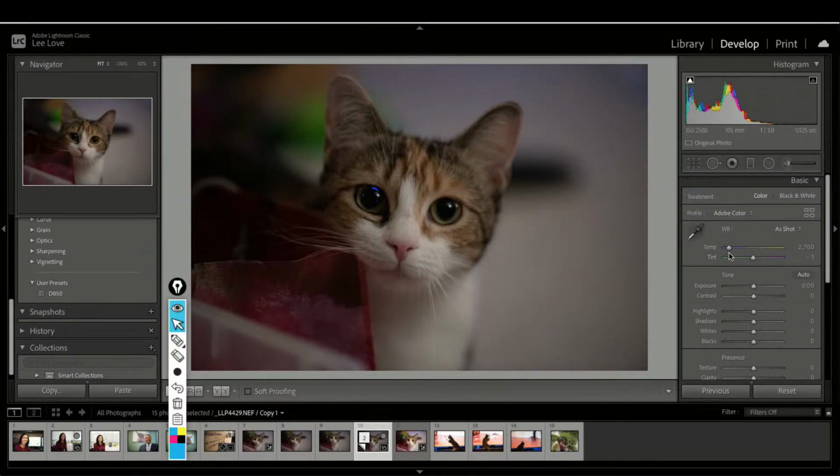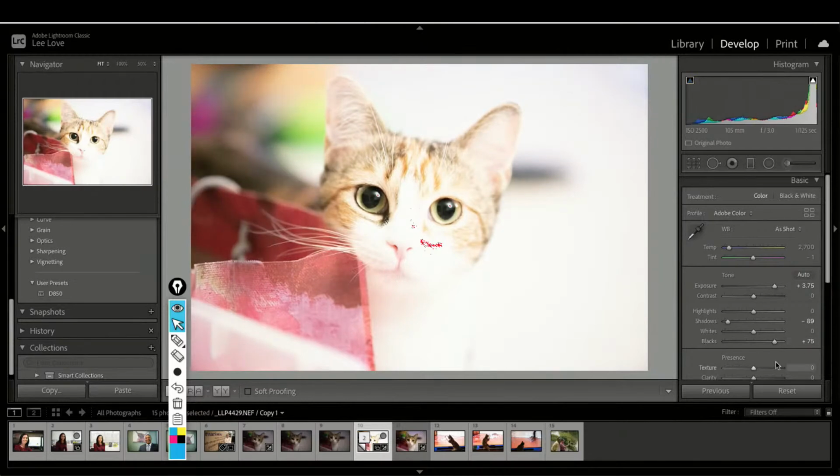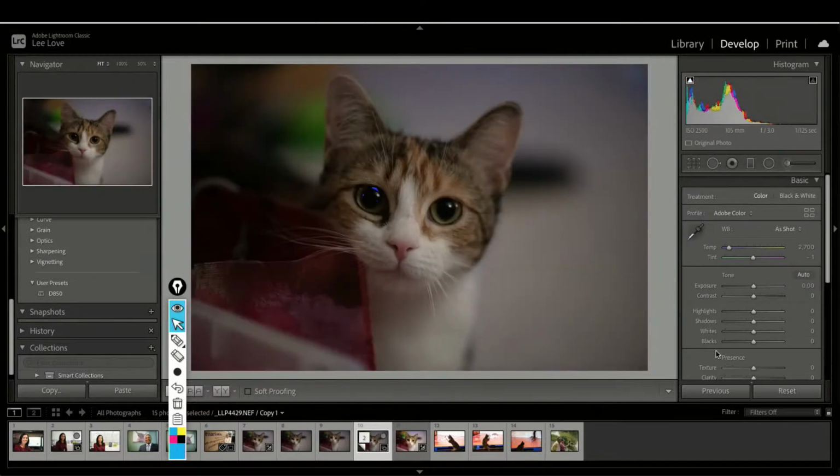So even if I had a preset applied to it, let's say I'm going to come over here and make this one black and white, just by clicking one button. It's like, I don't really want to mess with that. I want to go back and make it color. So any adjustment you make, you can just hit reset and it'll bring it back to normal, or to original. The nice thing is, again, this is not touching the original image. Even though I make these changes, they're just settings that are stored in the Lightroom catalog. They're not actually touching the file. Your raw file is always going to be untouched, which is great.